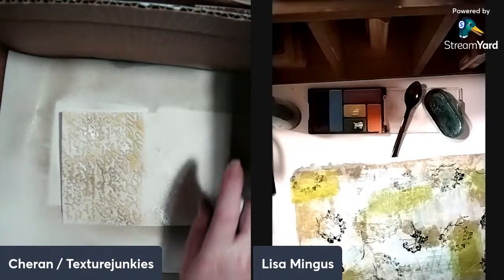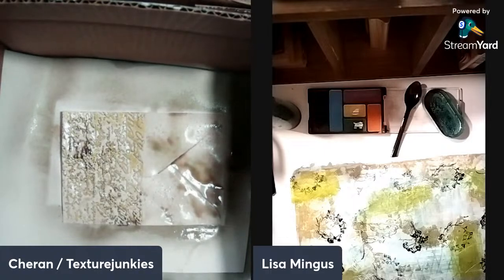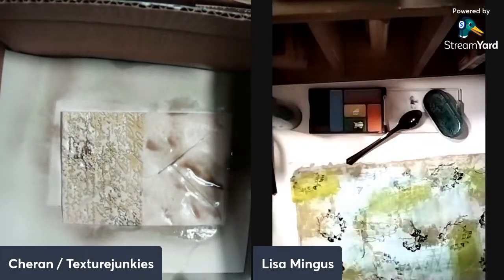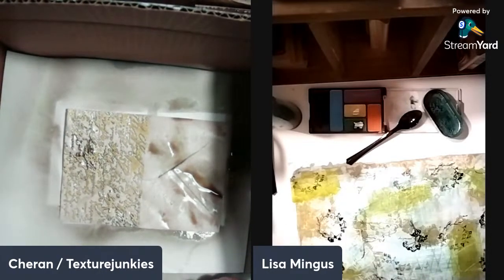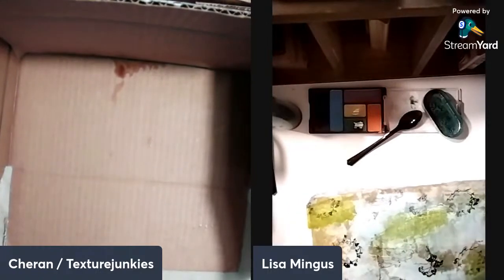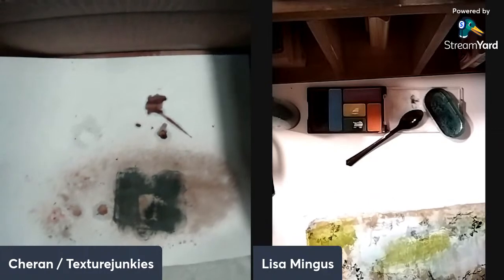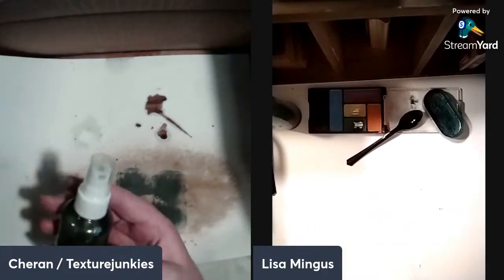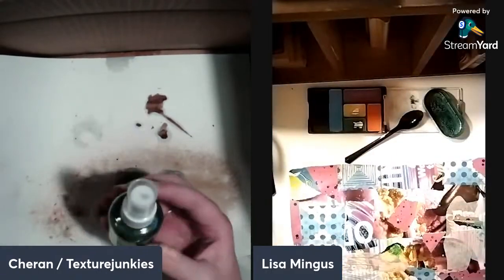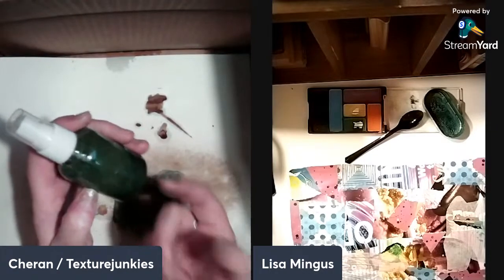Basically it became a stamp and some of the texture will still be there. This is an envelope too — maybe for a journal or pockets. Diane said when she worked at Costco and people would come around for their samples they'd want to keep their forks. These were just so darn cute. I thought sometime I could do a collage or frame something and incorporate them. I'm going to put this here because we already have goobers on it. We will see more of the green after it dries.